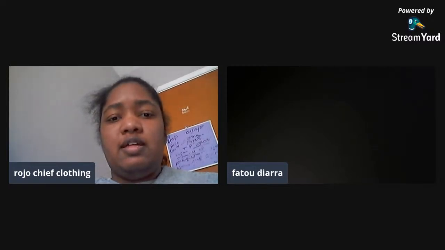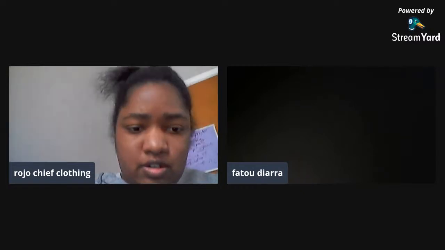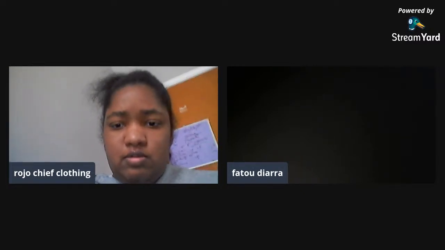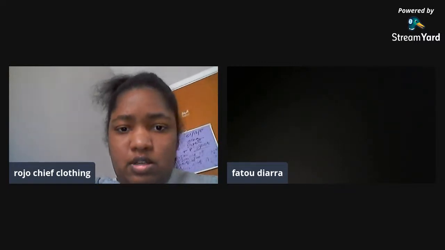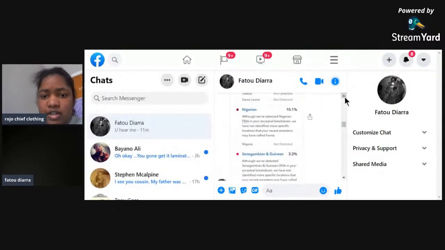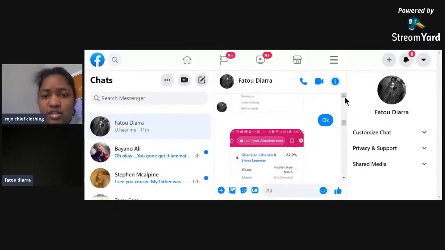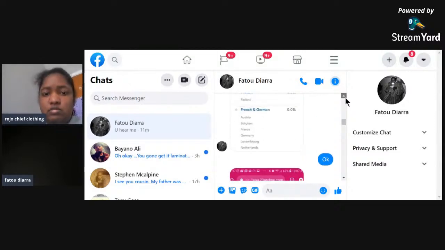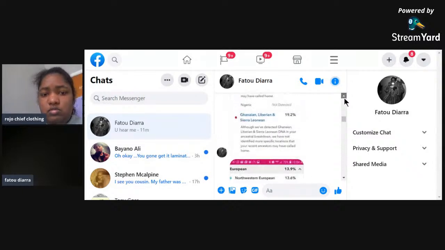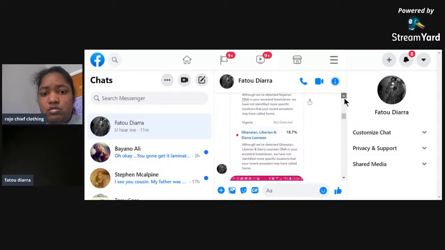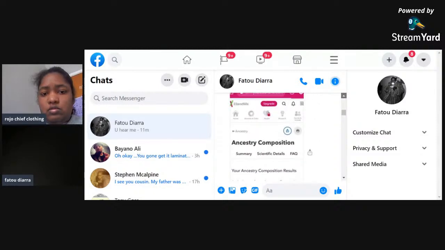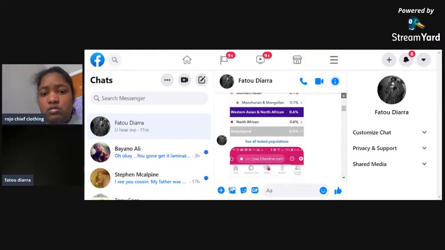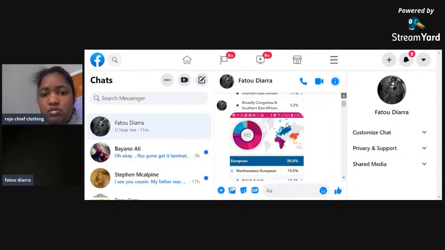All right. I'm about to see if I can share this page real quick. Let's see here. Okay. Can you see the pictures? Okay, yes. 'Cause I'm trying to get to the first picture I think that you sent me. I'm trying to get to that one. Yeah, that's my DNA.